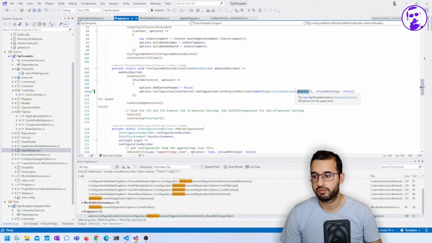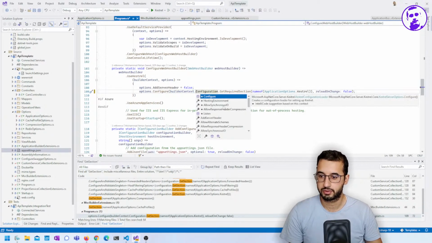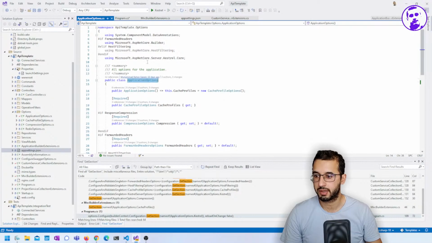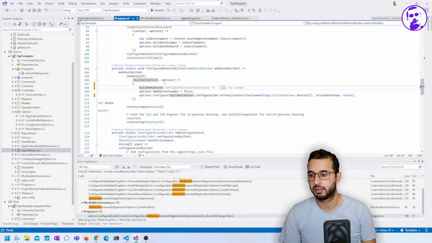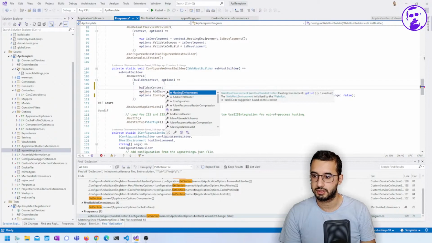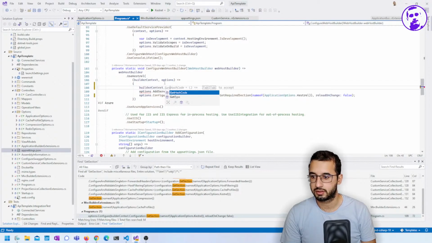And I'm wondering if I should just... I guess this is because I don't have that strongly typed application options type at this point when I'm building the web host builder. So builder context dot services.